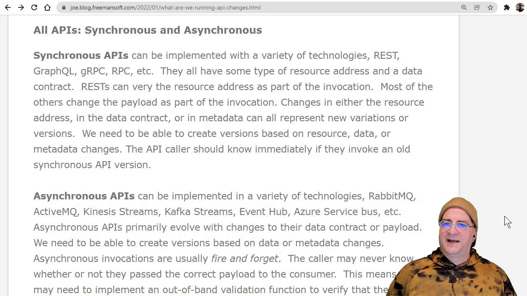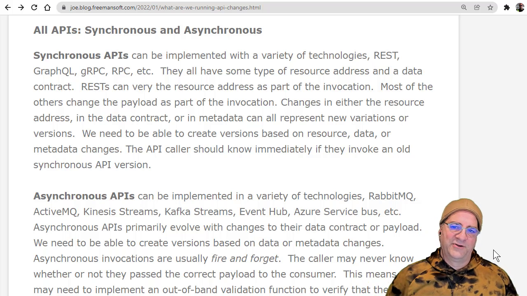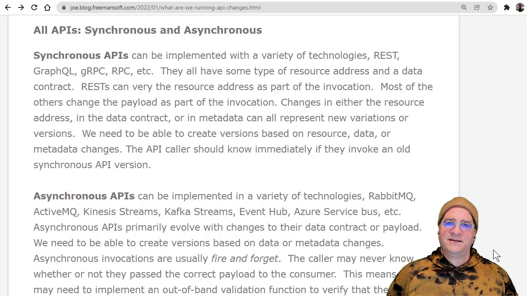An interesting thing about synchronous APIs is if you send old data to a new API or you send new data to an old API, or there's some incompatibility, a high percentage of the time the synchronous API will notify you immediately that there's been some failure, and that's a plus in a way. You'll know pretty quickly, although if you don't have good automated testing, you can still deploy an old or a new version of the API into an environment that can't consume it, and that would be bad.